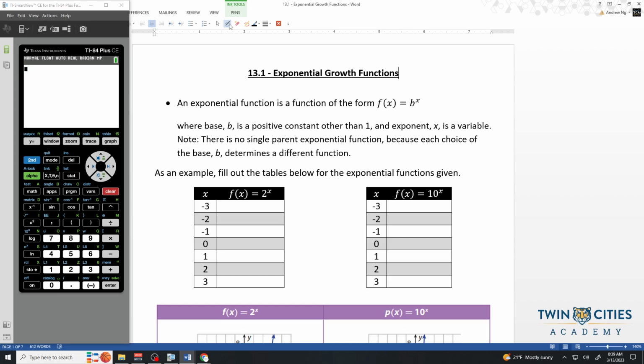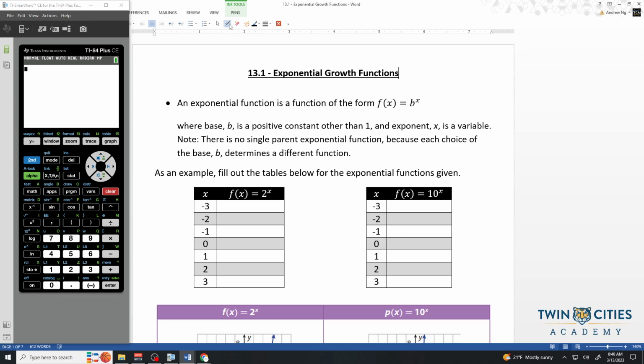Another way that we might see exponential growth is through populations. If you have a population of, let's say, mice on your field and they're not taken care of early enough, then you might see that those mice will grow and grow and grow to a point where it might even become unmanageable. So what we're going to do is look at exponential growth today, and we'll look at decay in the next lesson.